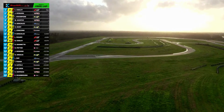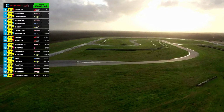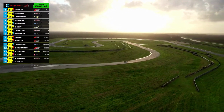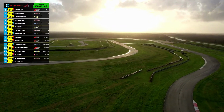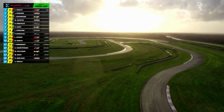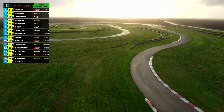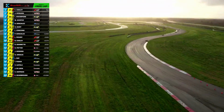And as they head through turns 5 and 6 for what will be the final time, Evan Cooley trying to bring it home and close out a crazy opening day of action here for the Yacademy Winter Series inaugural stop as a full-on championship to NOLA Motorsports Park. The Big Easy has not been easy. Big spray there out of that turn 6 sweeper. I don't believe any of your leaders have gone off.